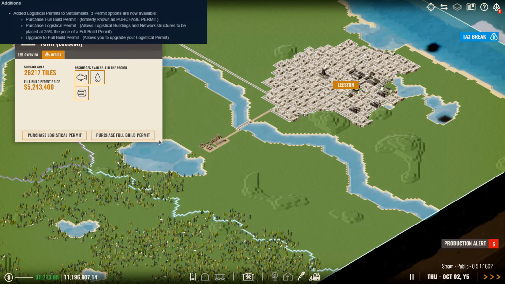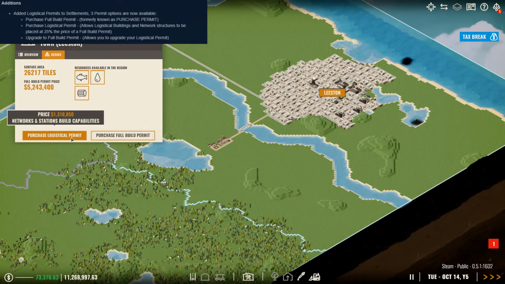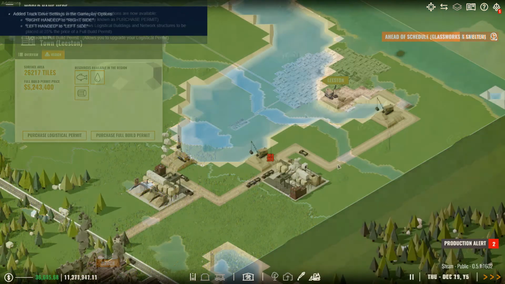Now what you can do is you can purchase a logistical permit, which is a quarter of the price, so in this case 1.3 million, and that allows you to put logistical buildings in their area, but not any production buildings. So in this case I could buy this logistical permit, build a truck depot here, transport glass from here to here, and then deliver it to the commercial buildings. So this is a really nice addition.